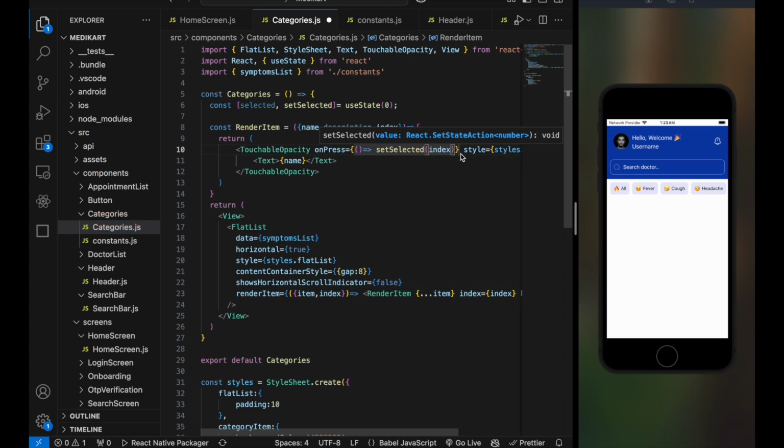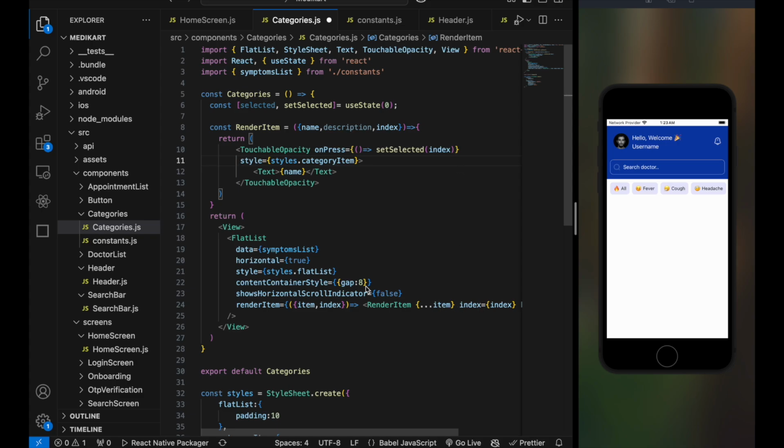Okay, so for that we need this index. Since this is static data, it is not going to change.